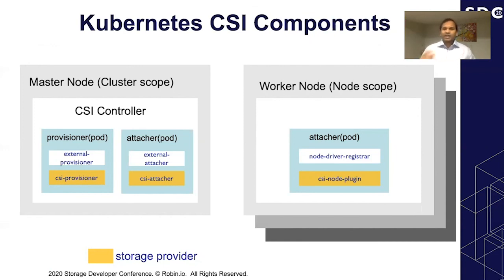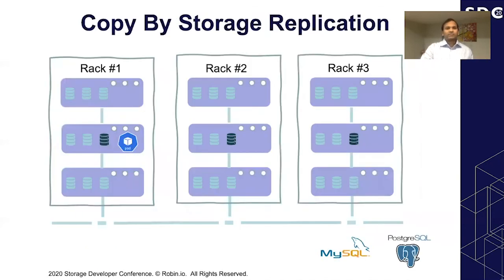And the last part is the CSI node plugin. This component runs on every node. Once the attacher prepares the volume for getting attached to that particular worker node, the CSI node plugin makes sure that the volume can be mounted on a particular file system mount path, or used as a raw volume. It makes the volume available to the container. So these are the pieces that the storage provider needs to implement to provide those volume allocation capabilities.